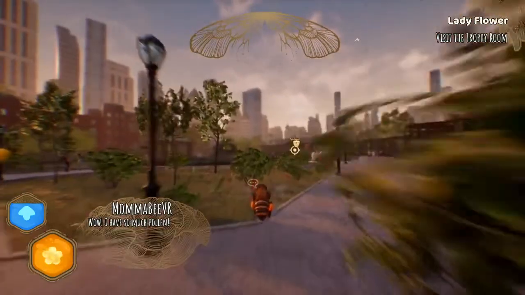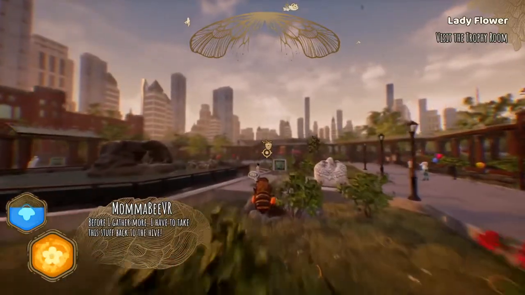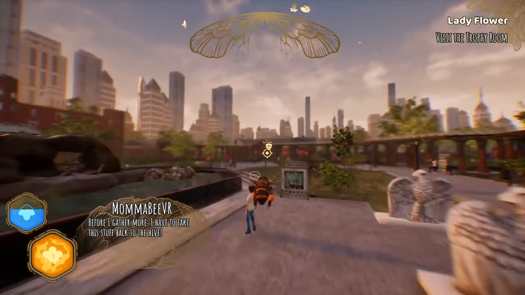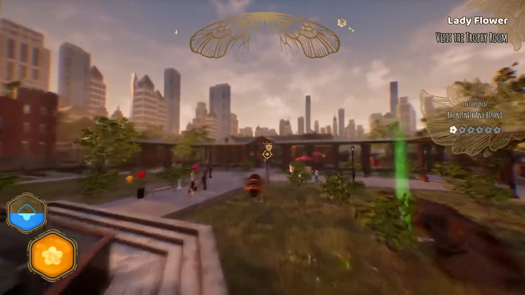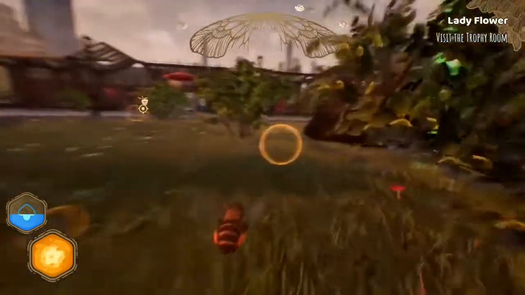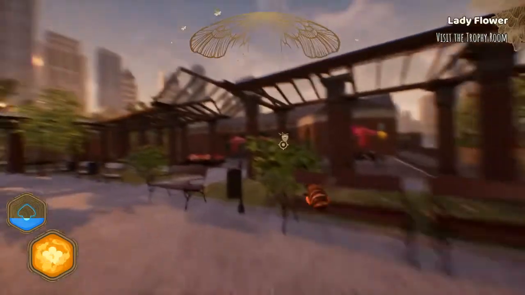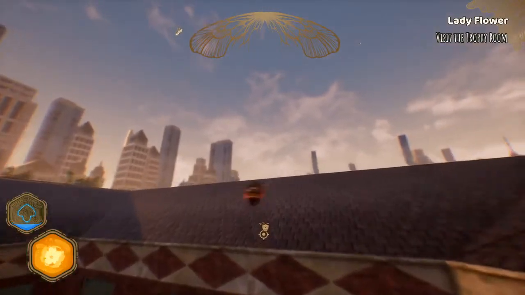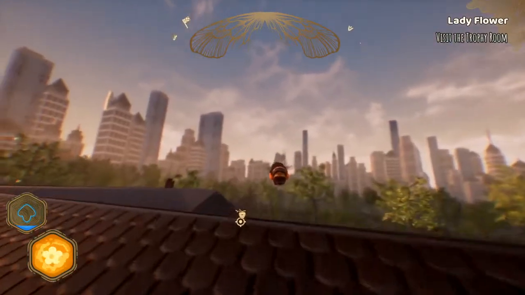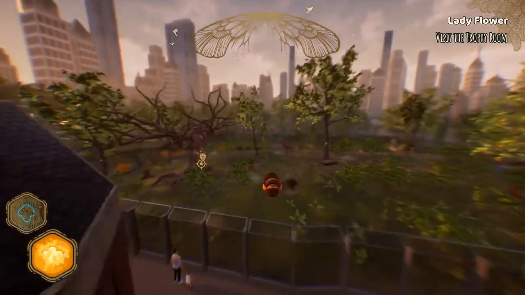So much pollen. Before I gather more, I have to take this stuff back to the hive. And if you can't see, it's on my back legs. Hopefully we find a new hive soon. I would hate to have to come back and our hive's destroyed. Still standing, that's good.